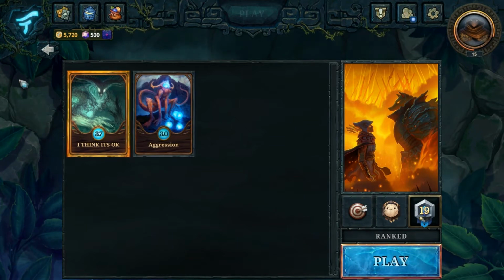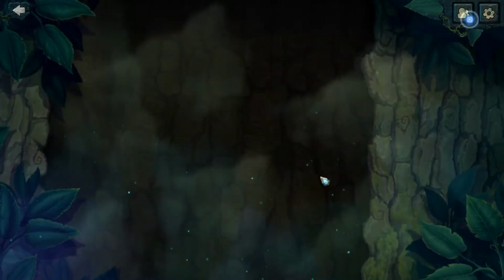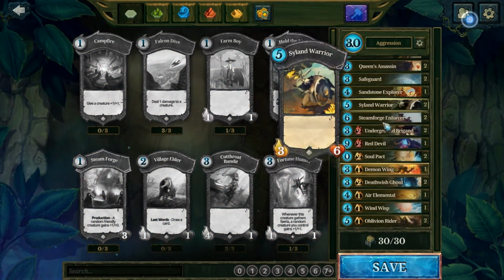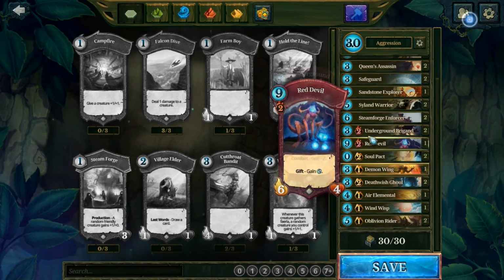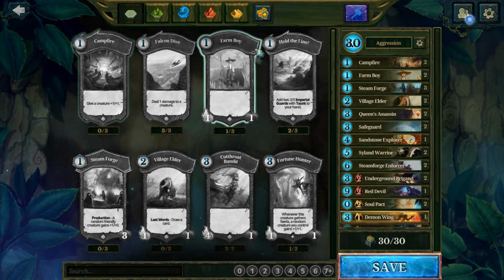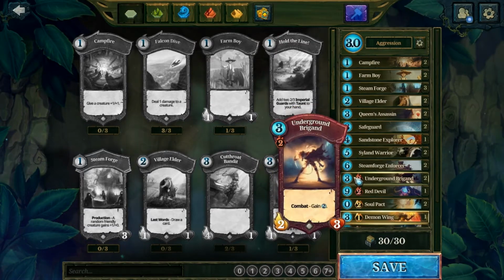Should we jump into some ranked play? Or actually, shall I show you my deck first of all? I think I've got to go to the deck builder. This is the deck builder, everyone. So that's an aggressive deck that I made. It's predominantly neutral desert and mountain cards. I'm not actually sure how good it is. I just played it for a quest, because there's quests here as well. I just made it for a quest.